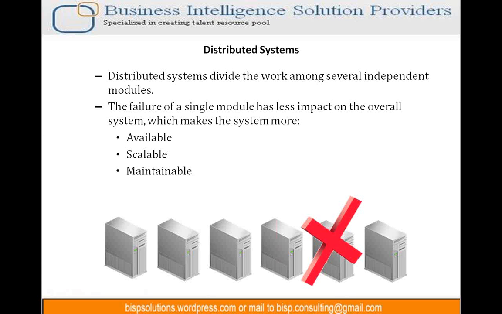So when we talk about distributed systems, that is nothing but dividing the work among several independent modules. The failure of a single module has less impact on the overall system. Moreover, the system has more availability, scalability, and maintainability. This is the main part where the industry has been rolling out in recent days.